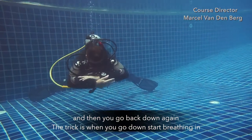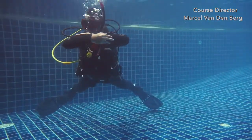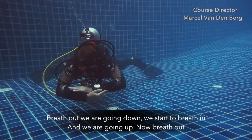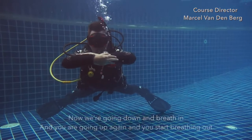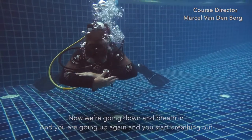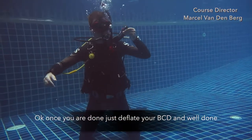The trick is when you go down to start breathing in, because there's a little delay for your lungs to get to the right size for you to go up or down. Just breathe out, we're going down, we start to breathe in. And we're going up. Now breathe out. Now go down and breathe in. And you're going up again and you start breathing out. This way you're not touching the surface and you're also not touching the bottom. Okay, once you're done, just deflate your BCD and well done.